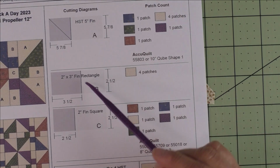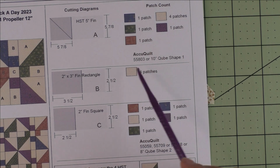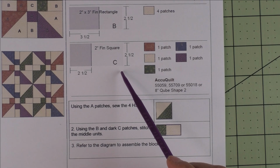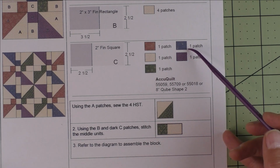Okay? And patch B is a 2-inch by 3-inch finished rectangle. We'll cut 3.5 inches by 2.5 inches, and we need 4 patches for the background. Patch C is a 2-inch finished square. We'll cut 2.5 inches square, and we need 1 patch of each.